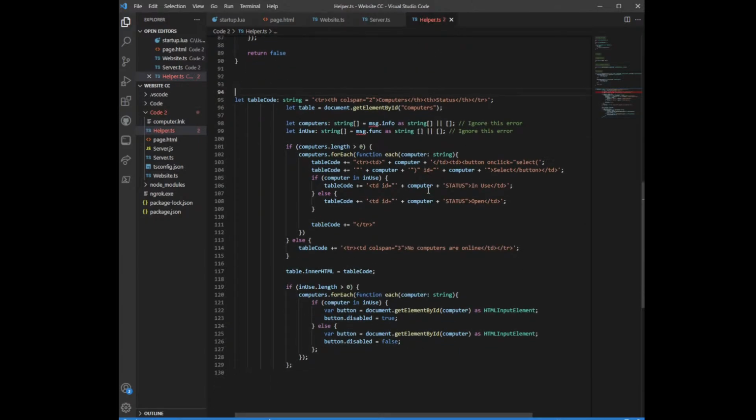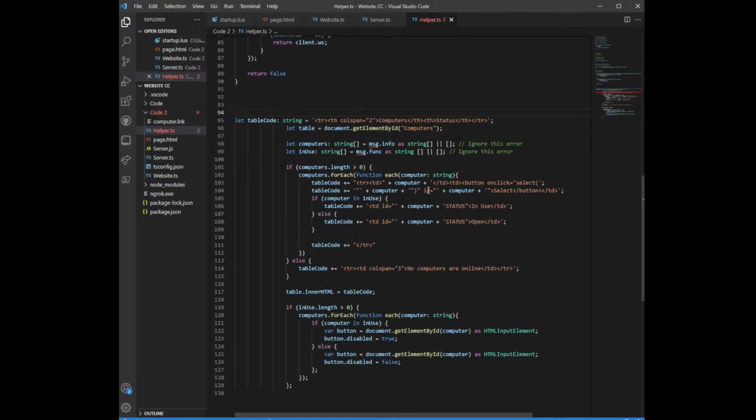So it needs a message input. Export function make table. Make computer table, and we want the message variable. Yeah, we'll just say message variable.